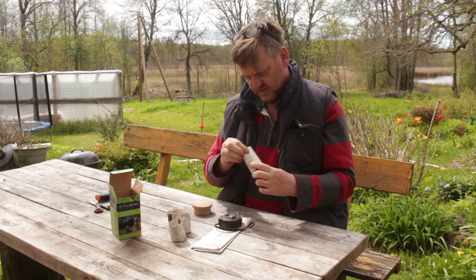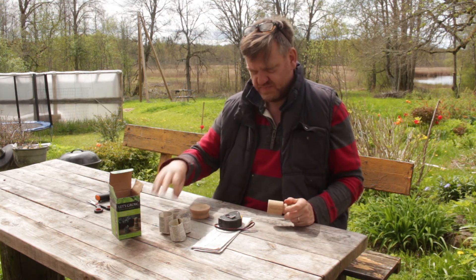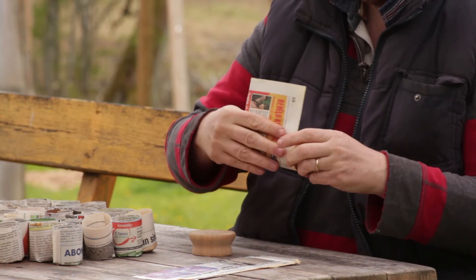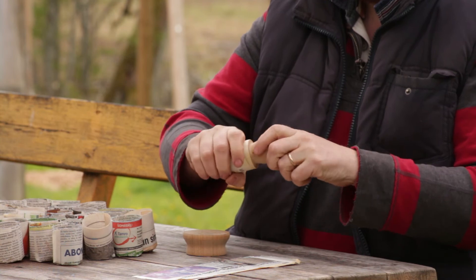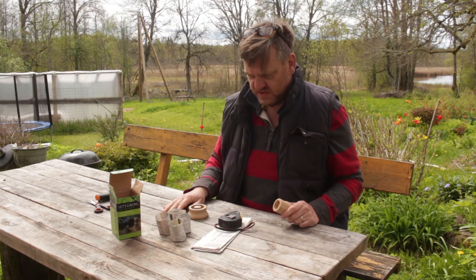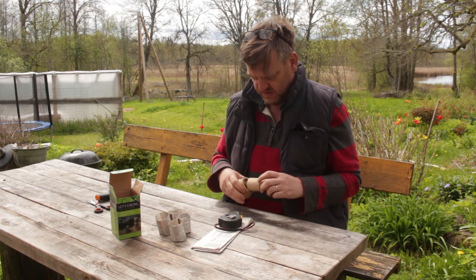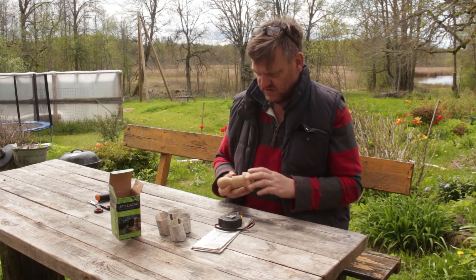Of course the great thing about this is it's really environmentally friendly. The seedling trays you can get over here are very thin and they probably won't last more than a year or two before they need to be thrown away and replaced. Better ones are available but we can't get them here, so this makes much better sense in the long run. It's wood and newspaper that would otherwise be composted or burned — it's a win-win all round. I'd guess these cost about 10 pounds, so 12 or 13 dollars.